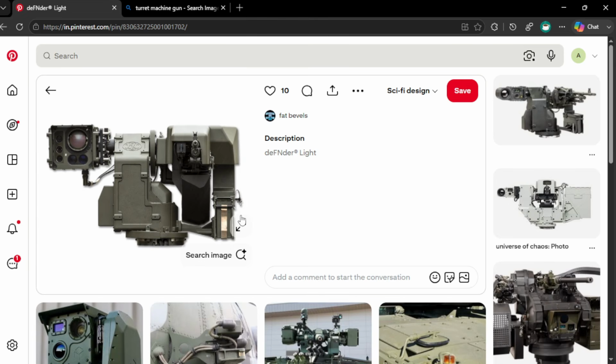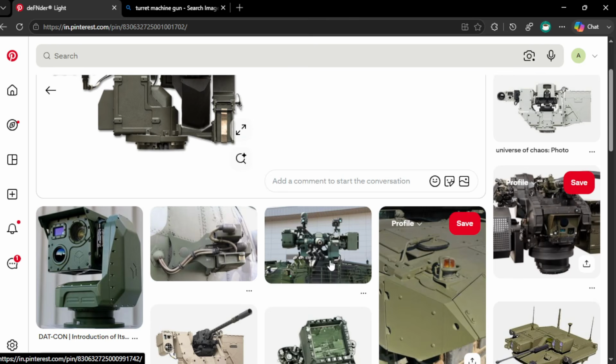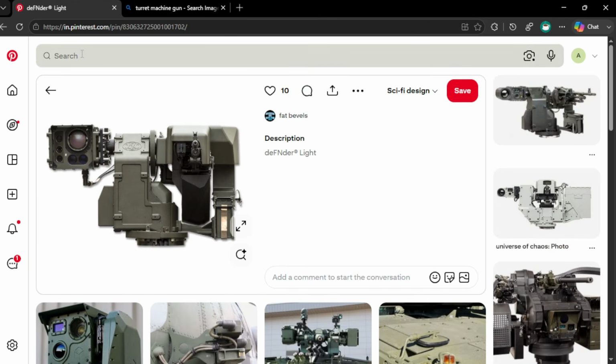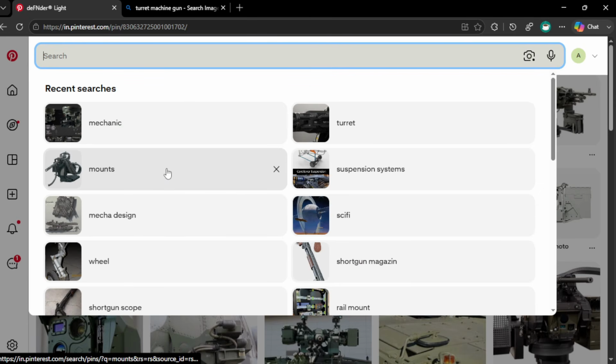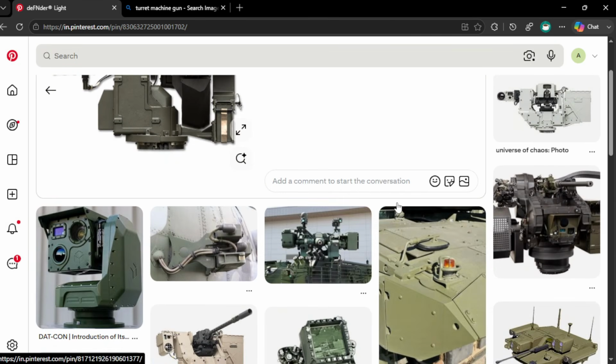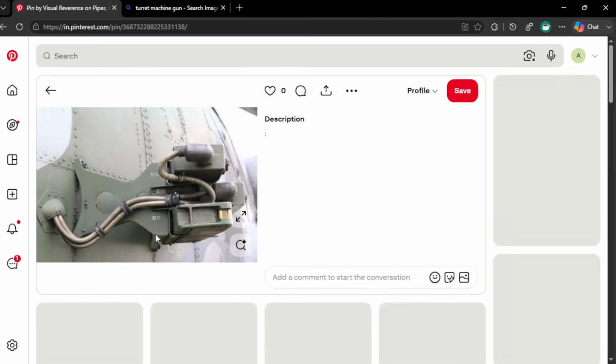So just like that, the first 5 things would be the main reference. If it's a turret, collect 5 different types of turrets. Like this one, like the whole subject. And then collect a few parts of the mechanics, like the features, the smoke launchers, the mechanics, and the ammo box, the ammo belt. Like what are all the parts that are connected to your references? Collect them individually, an individual part. And you can also collect some random stuff like shield, armor plate, these cables, because that could help you to add them in your design.